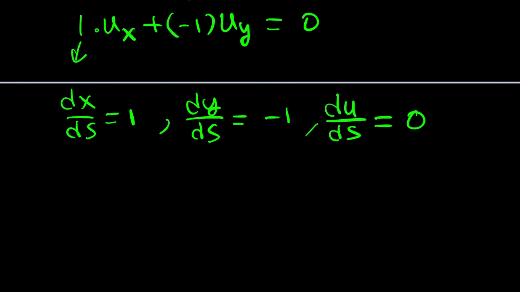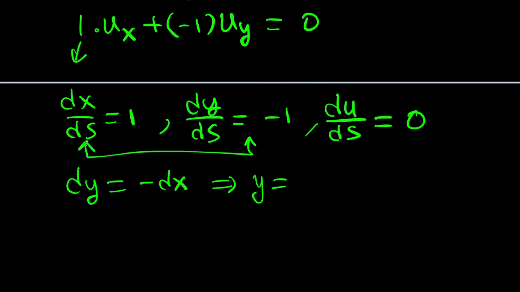Now, how do we solve this? One thing you can do is try to associate, and it usually depends on the scenario. But in this case, notice that these two are opposites. This means that dy is equal to negative dx, correct? And if you go ahead and integrate both sides, from here you get the following.